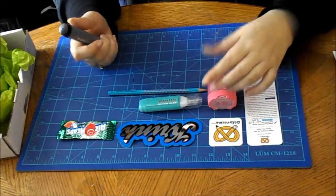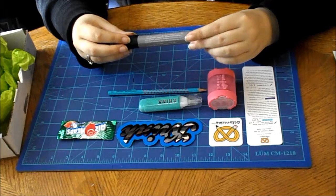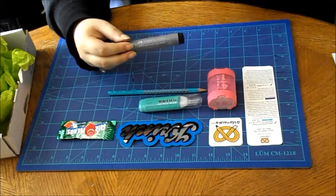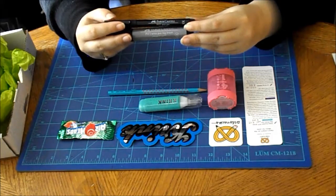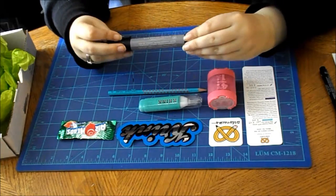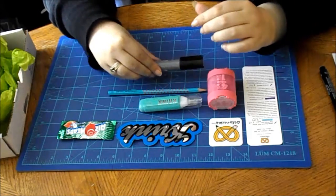Next, I'm super excited for this, and obviously my pencil sharpener I really like. The Faber-Castell Pitt Artist Big Brush in Cold Gray 233. It's India ink, waterproof, sports maximum light fastness, and it's acid free. So these pens, I love these pens. I actually have some of the regular Faber-Castell Pitt Artist Pen series. I have the set, and I do have the small medium brush, and I love these pens. So the ink flow is really nice, the pigment is really nice, they work really well. So I'm super excited to get to try out the Artist Big Brush pen. I also have been in love with brush pens lately due to all the really cool things you could do with them, so this is definitely a welcomed addition into my art supply bag.